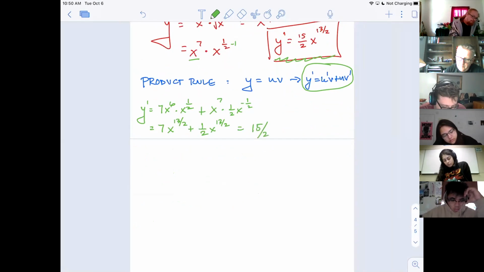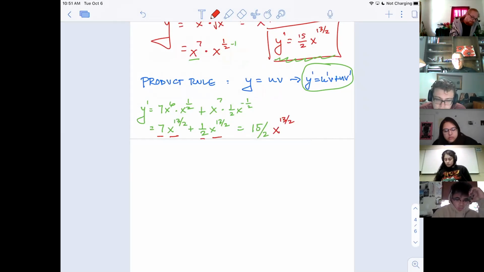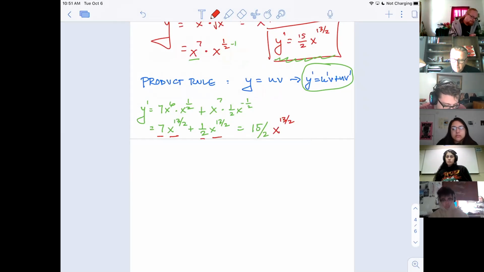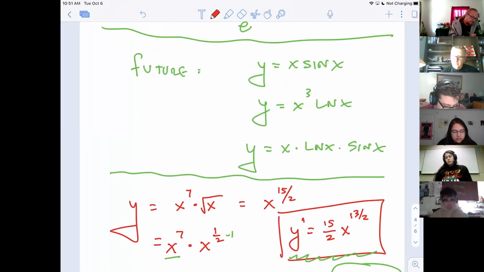And again, algebra, I still bet there's lots of you screwing this up. If you have 7 apples plus half an apple, don't you have 7 1/2 apples? Like, the description does not change of what you have. So, sure enough, it's the same. So, don't do the product rule if you don't have to. But as I hinted at, most of the real problems of this course are problems where you're not going to be able to get rid of that multiplication sign.